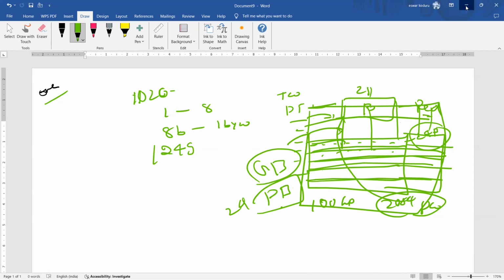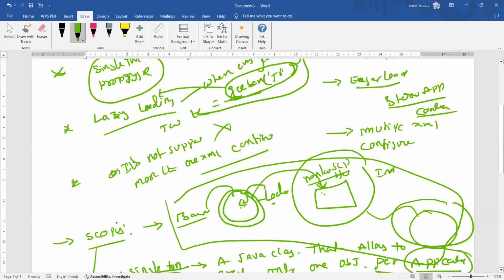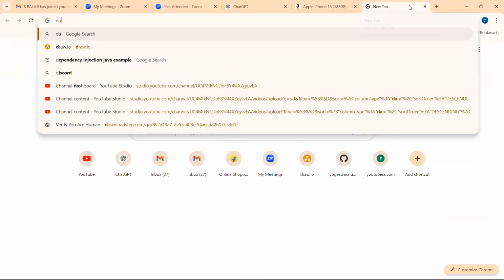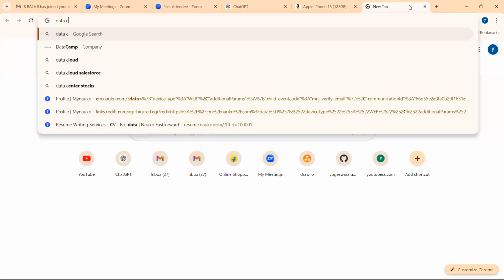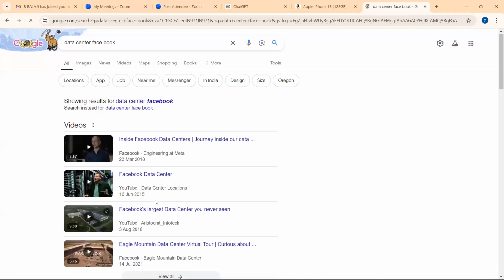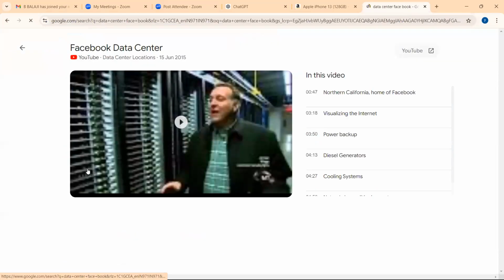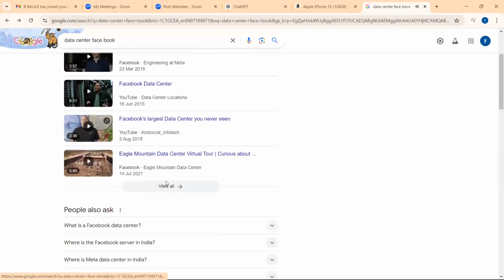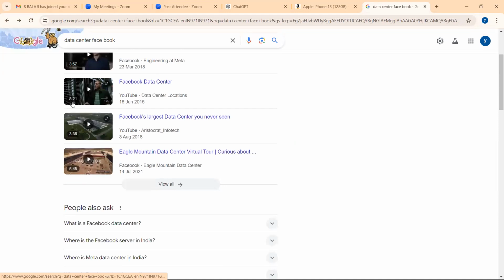Okay, maybe data center, I'll type it so that you'll get to know. Data center. See, if you're seeing right beside, this guy is explaining something.